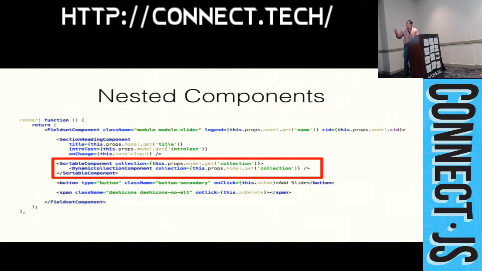And then I can have this dynamic collection component. Normally in Backbone, you'll set the model for a collection, so you'll have a collection of a bunch of books or whatever it happens to be. In this case, as part of the builder, we have all these different types of modules that we want the user to be able to add and work with. So we have a Backbone collection which dynamically generates different types of models, and those models need to be translated into the correct components. So this dynamic collection component is essentially a factory that generates the correct components for each type of item that we have.